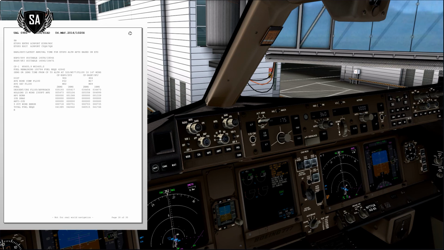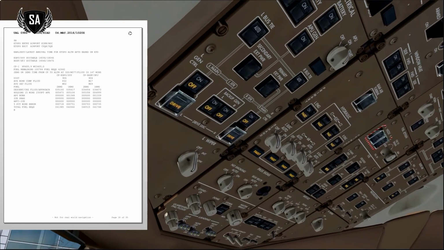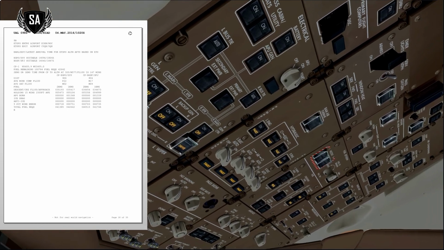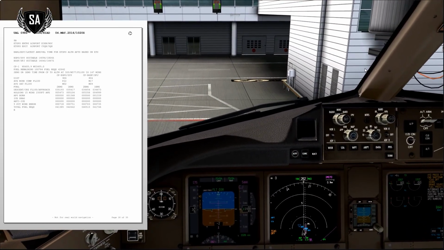Put 5,000 in here for now until we see what ATC gives us. LNAV, VNAV. Initial heading is going to be 082. Alright, that's in. Auto first officer's got his flight director turned on already. Alright, so we're good there. Take a quick glance at the overhead. APU's running. Alright, so that's all good for now as well.